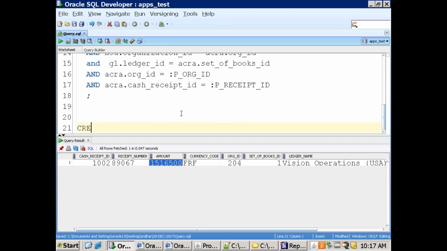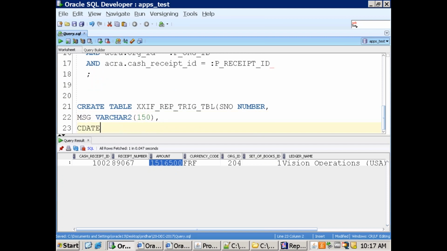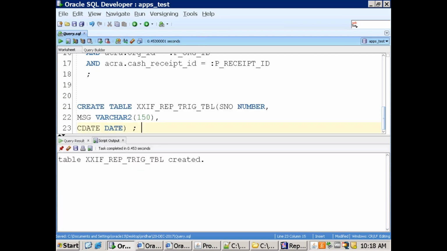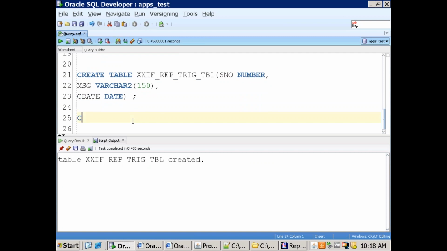So I'll just create a table, save trig table, with a serial number, and message varchar2 150, and creation date. Okay, three columns, and also I'll create a sequence.